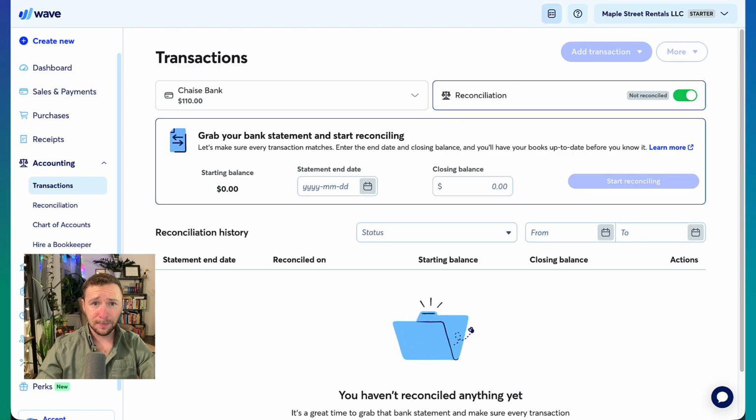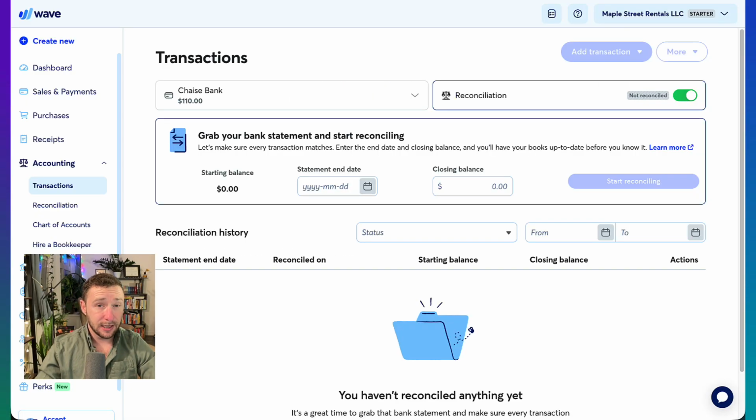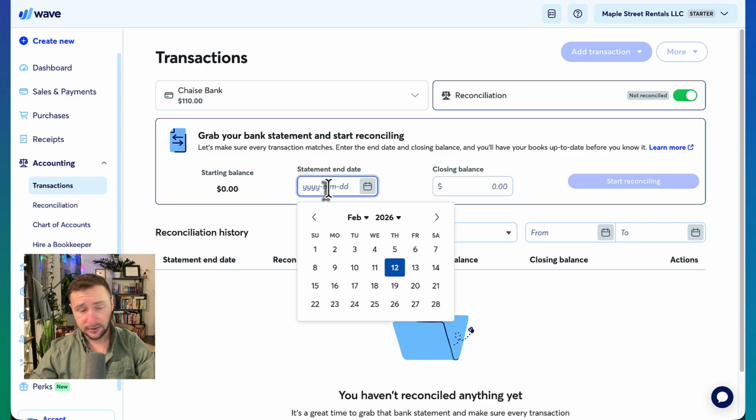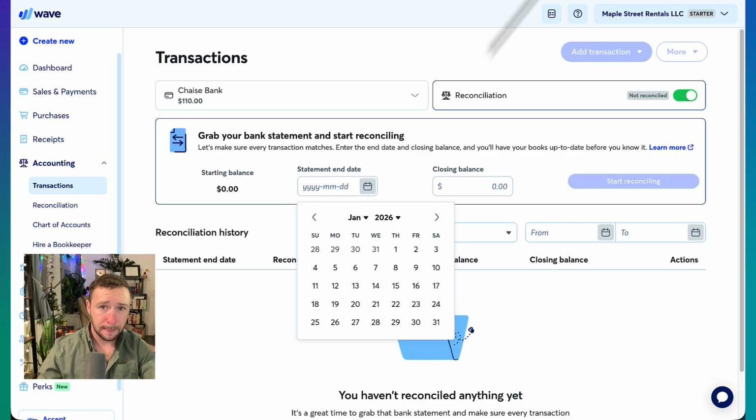So same thing. We have the bank statement, and we know the ending balance is down here for 110. The statement period we have ended on the 31st. You're going to find with credit card statements, they often like to do it in the middle of the month. It's annoying for reconciliation, but you just kind of got to work with it.